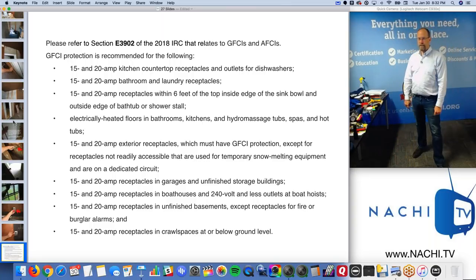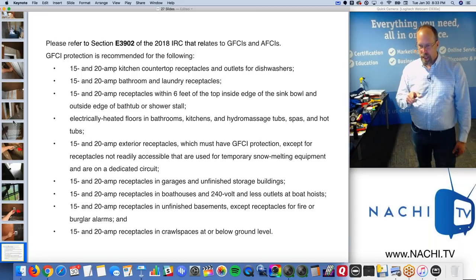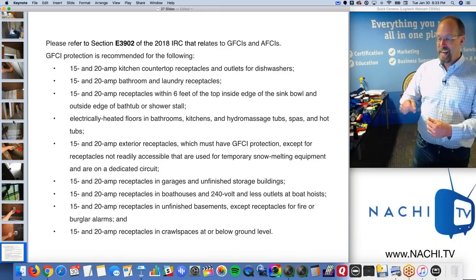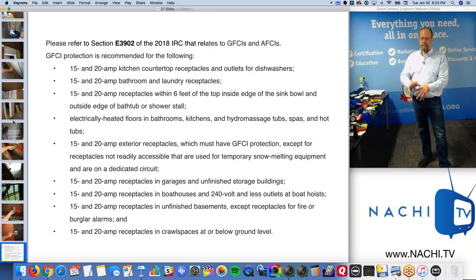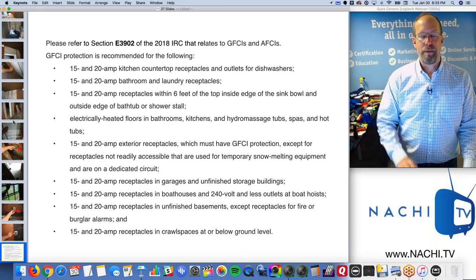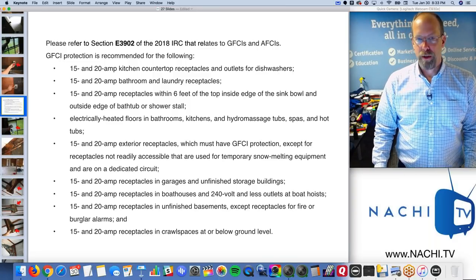There's a section, my favorite section in the IRC, International Residential Code, 2018, that describes AFCIs and GFCIs. And the interesting thing that switched from the last version of the IRC to 2018 is the receptacles within 6 feet of the top inside edge of the sink bowl and outside edge of the bathtub or shower stall. They got the inside and outside in there. It's kind of fun. And every receptacle in the garage, all garage receptacles. The other thing is kitchen counter receptacles need to be GFCI protected, but also the outlet for the dishwasher. So that section, E3902 from the 2018 IRC.